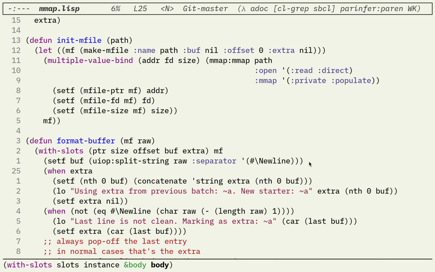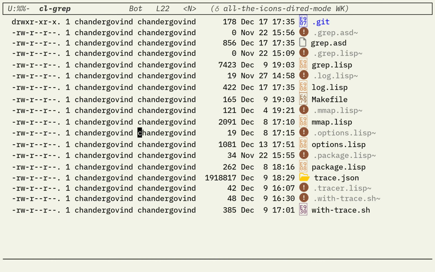So I can simply go to CL grep and change from the disk mode to the memory mode, and you see that there is no improvement. It's in the same ballpark. And I can also change the chunk size. There's a flag that I put in. I don't remember what that is now. Let me quickly look that up.